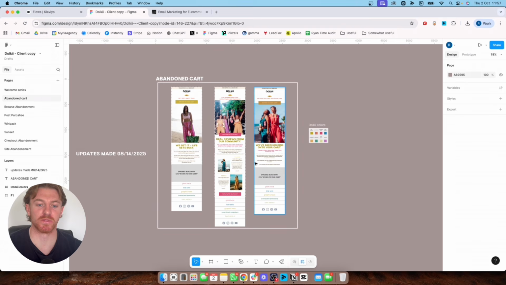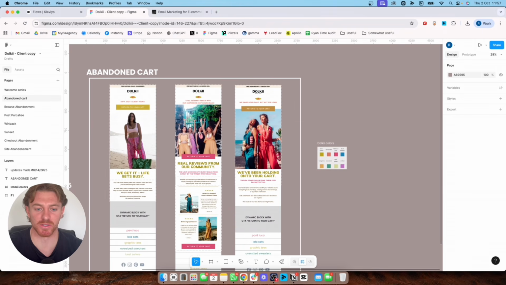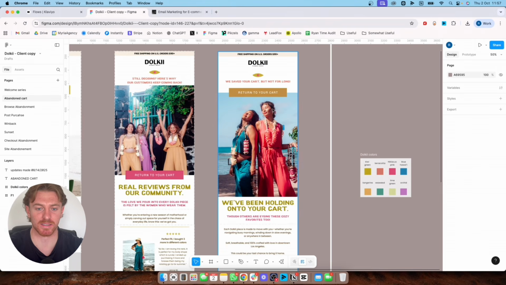This would definitely be for something more like an expensive piece of furniture. Say you're buying a desk for $200. You're going to take a little bit of time to think, do I actually want this desk? You potentially could be comparing other offers as well. So staying fresh in the customer's mind is key to this.